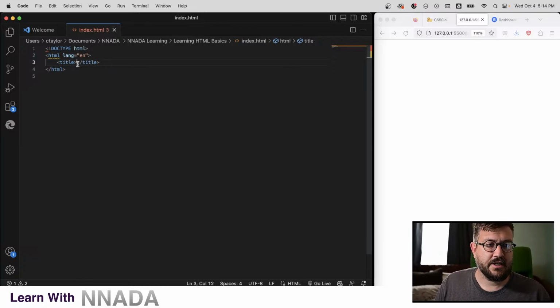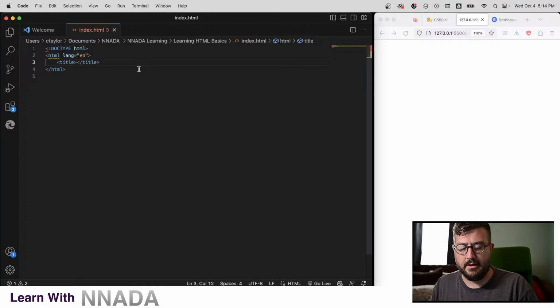These are all opening tags and closing tags. The doctype is a self-closing tag. Nice. We don't need the end, don't need a second one. HTML has an opening tag and a closing tag. All right, let's go back to the middle of that one. I'm going to hit enter. Actually, wait, I don't need to. This is going to be one line, and I have not thought about this.